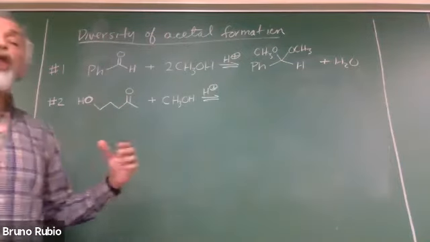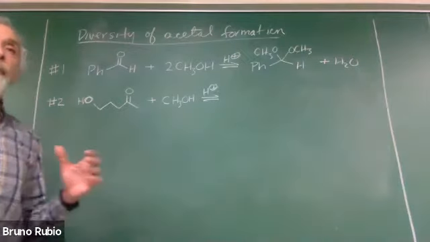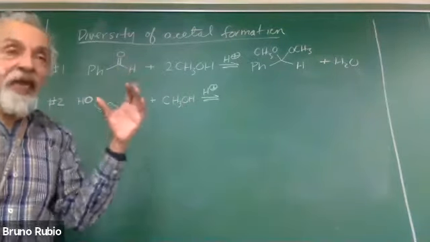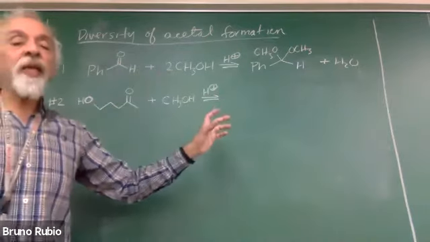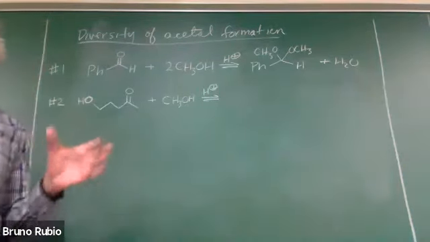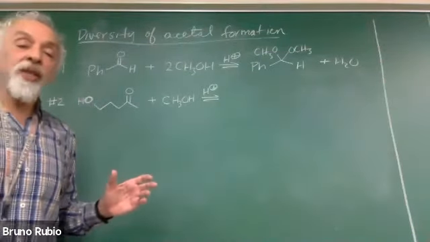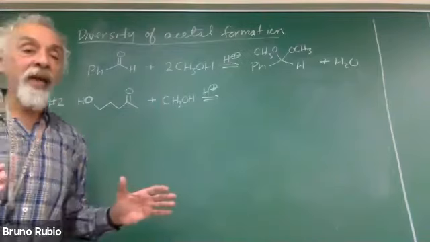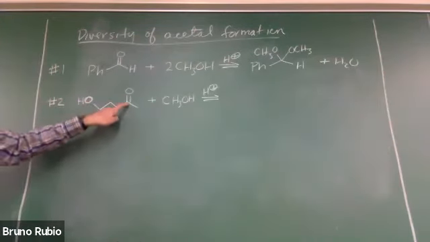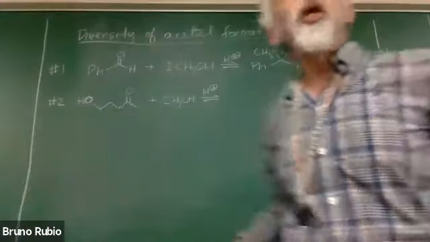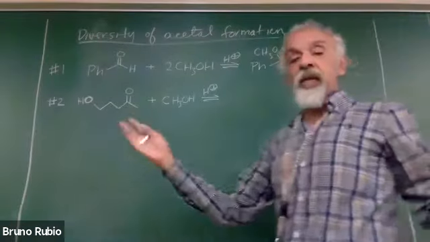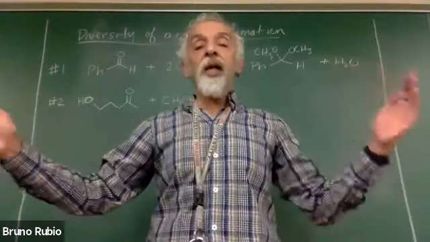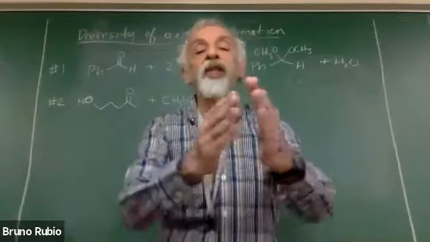So we have intramolecular reactions and intermolecular reactions. Intramolecular means that the nucleophile and the electrophile are all in the same molecule. Intermolecular means that the nucleophile and the electrophile are on two different molecules. Intramolecular reactions are faster than intermolecular reactions because this carbonyl carbon doesn't have to swim around in the solution looking for an alcohol to react with, because the carbonyl is right here. The alcohol is right here. They don't have to swim around in solution. They just ring it up.